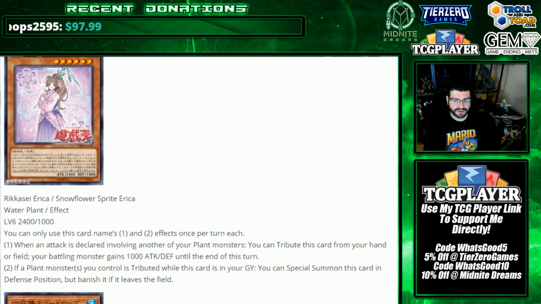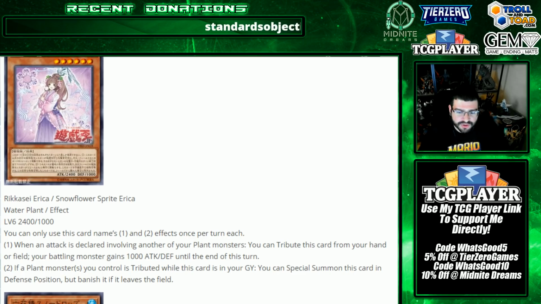So tributing is the theme here. An attack is declared involving another of your plant monsters. It gains 1,000 by tributing this, including from him. If a plant monster or monsters you control is tributed while this card is in your graveyard, so already there, you can special summon this card in defense position but banish it when it leaves the field.